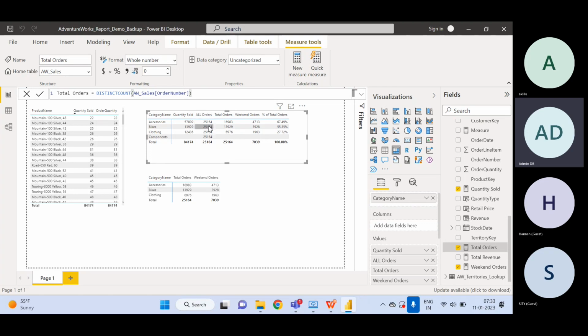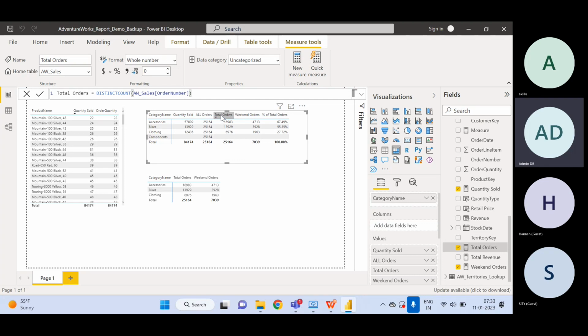So this total should repeat in each case, because the denominator won't change. For that reason I have used the ALL function in this all orders calculation, which does not react to any change in the filter context. That is the difference between total orders and all orders.